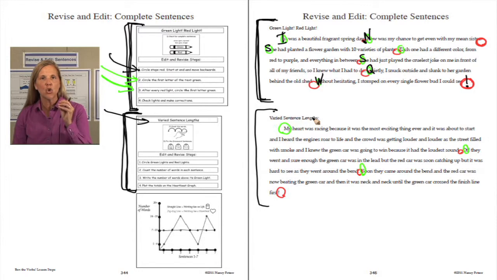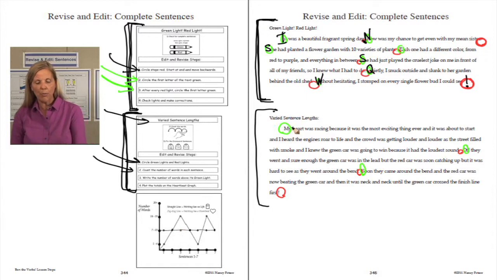This is such a great strategy, I can't begin to tell you. When you have students who write sentences that are too long, and you try to show them this by reading it and saying, look how many words are in this sentence, look how long it's taking me to read these sentences, they go back and they continue to do it. What I found in order for students to see if their sentences are too short or too long is I just have them count the words. So what we're going to do in our next step is, step 2, we're going to count the number of words in each sentence.